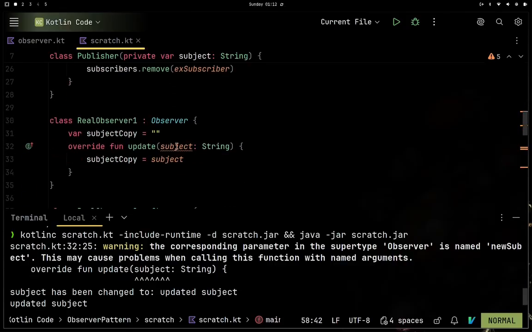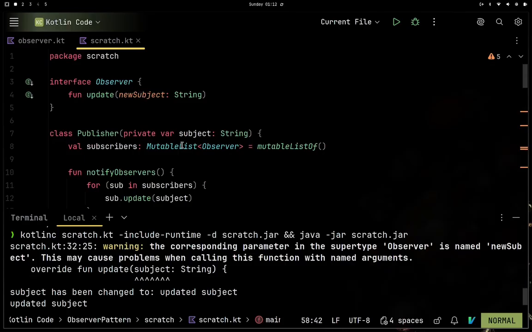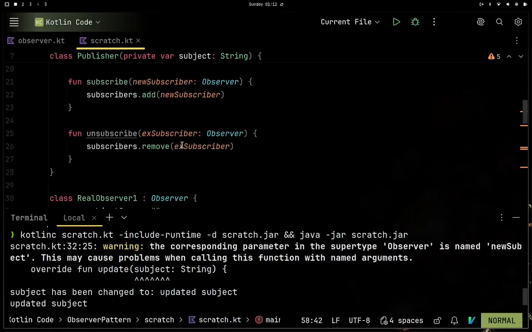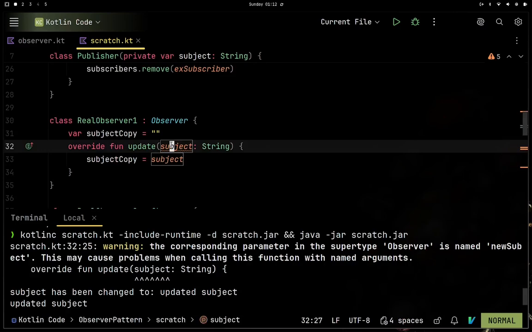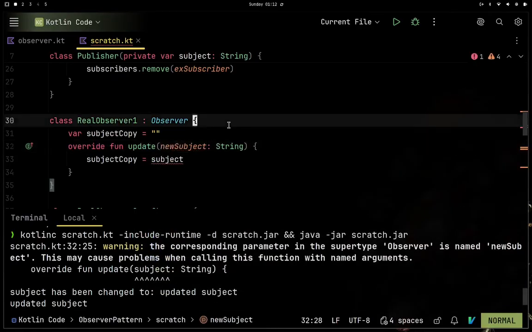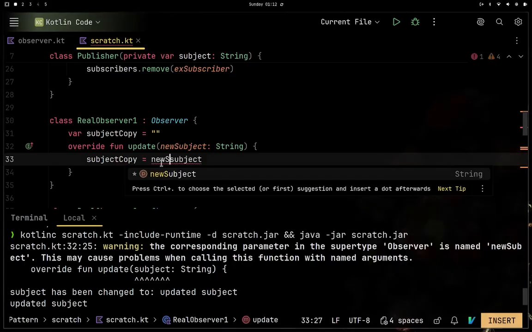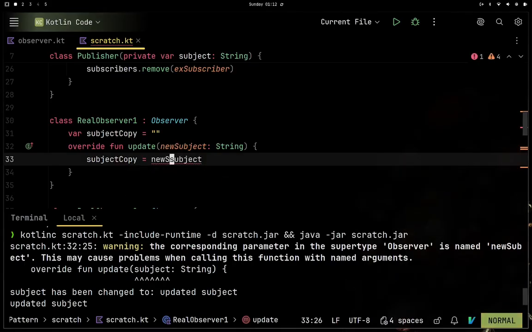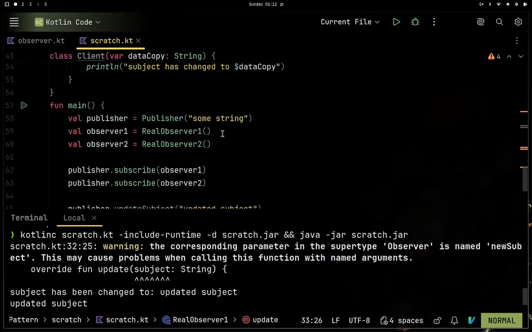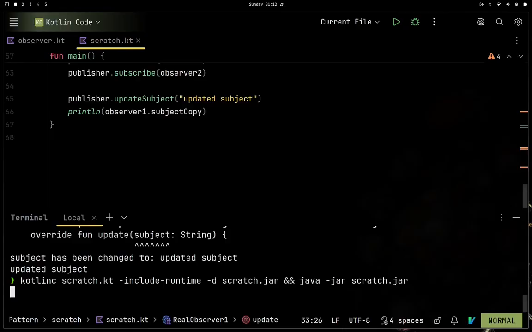It's complaining that the name of this parameter doesn't match the name of the parameter in the interface that it realizes from. You don't really have to do it, but it might cause confusion. It also might cause problems in calling this function with named arguments. So it's suggesting for us to rename this so that it matches. Let's save it, recompile and rerun.